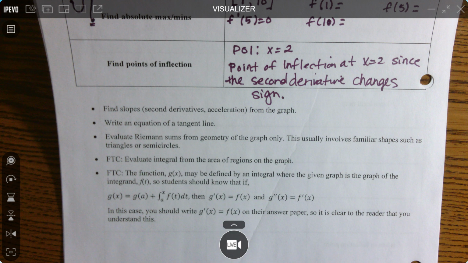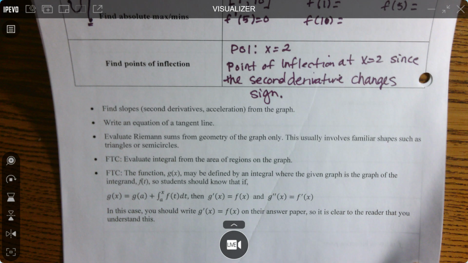Again, area under the curve, or just knowing the relationship between f and g if one's the integral of the other. We will not be seeing integrals on the one for Friday just because I feel like we're not quite ready for those yet. So don't worry about those last two, but definitely save this packet or maybe put it in your file so that when you start studying for the AP exam, you can look back at those.